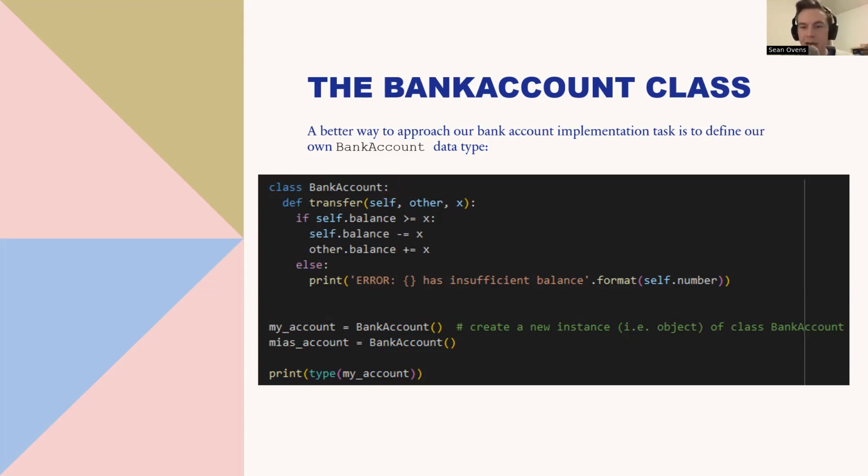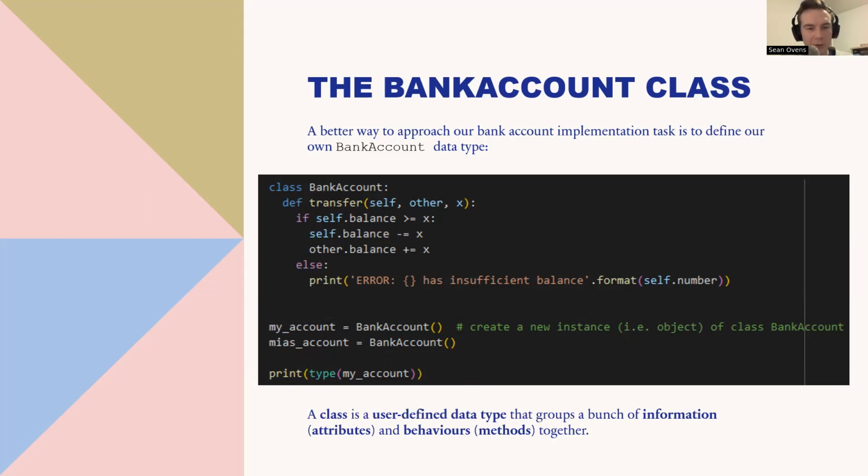And I want you to notice how you actually create a new variable of your custom type. That's near the bottom here. All we have to do is use the class name, again, that's bank account, followed by some parentheses to create a new instance of our bank account class. If you run this exact program in the Colab notebook, you'll notice that this last print statement displays the type of my account, which is, again, just bank account. This is just a custom data type that we've defined here as a class.